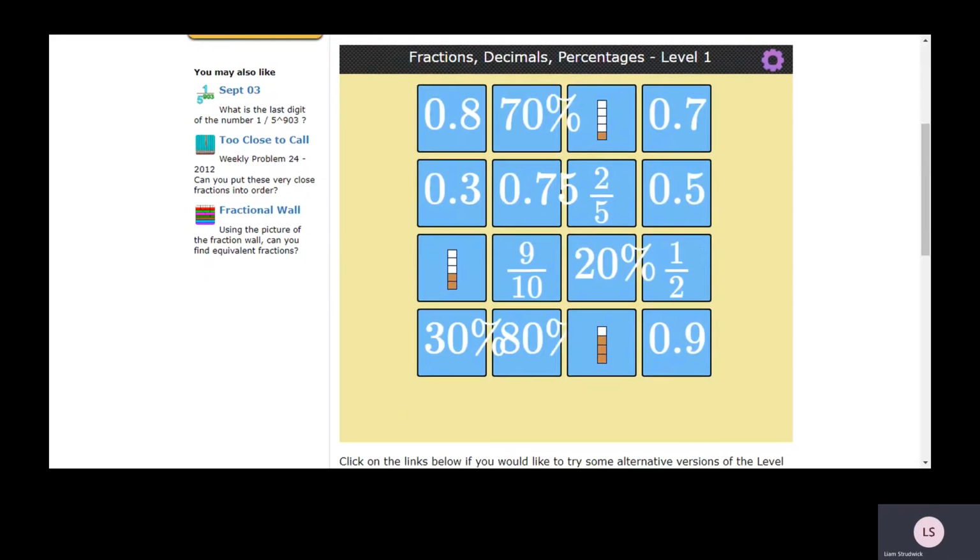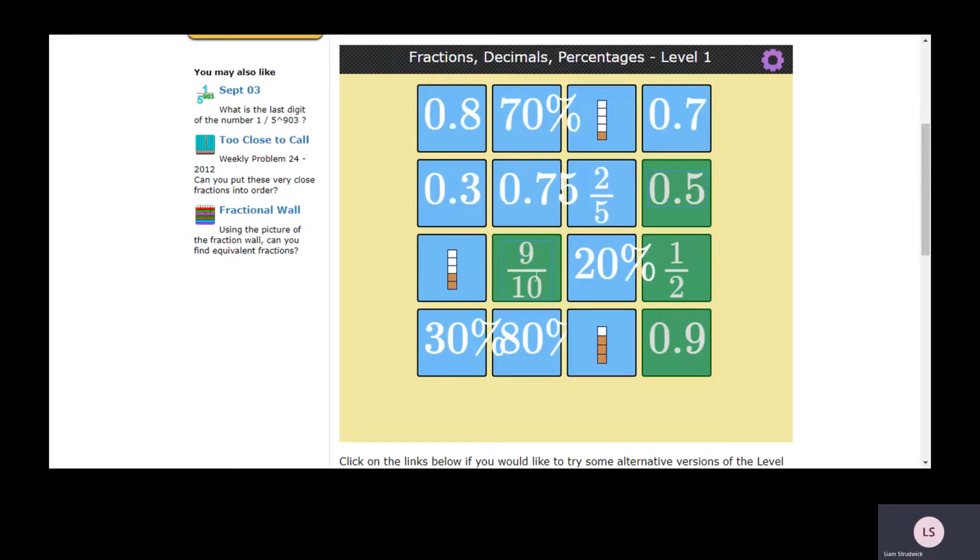Basically, you'll end up with a grid that looks like this, that has a variety of different cards, and you simply have to match them together. So, for example, you might click on 1/2 and 0.5 as they're the same fraction. You might, for example, find 0.9 and 9/10.